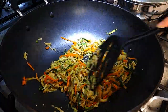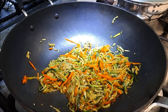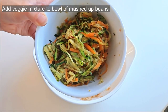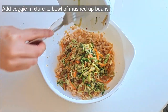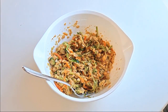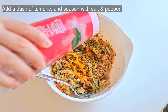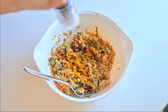Once this is done, remove from the heat and we're gonna add this to the bowl of mashed up beans. Add the veggies to your bowl and mix it up well with your beans. Then I added a dash of turmeric, seasoned with a little salt and pepper, and again mix this all up well.